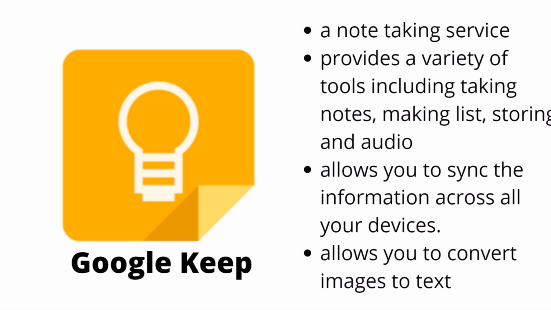Again, it allows you to sync the information across all your devices. A very important feature is that if you have an important text, as long as it's clear, you take a picture of it, and Google Keep can convert it to text. It will automatically capture the text that is found in the image and translate it for you, and then you can copy paste it. No need to encode the text anymore. Sometimes we want information to be encoded, and we already have Google Keep and Google Docs to do that for us.